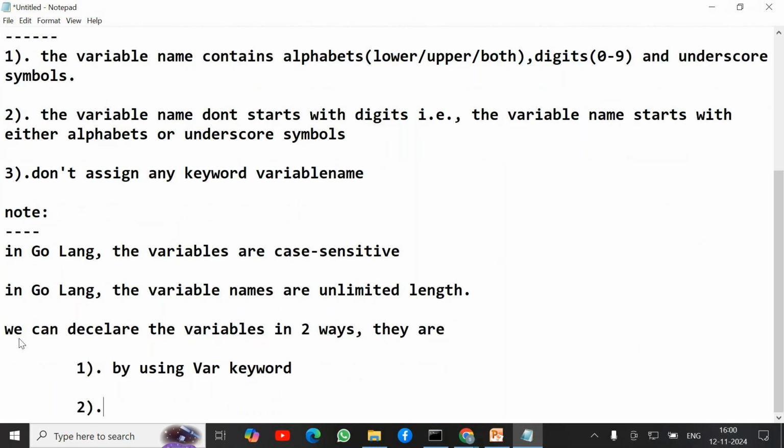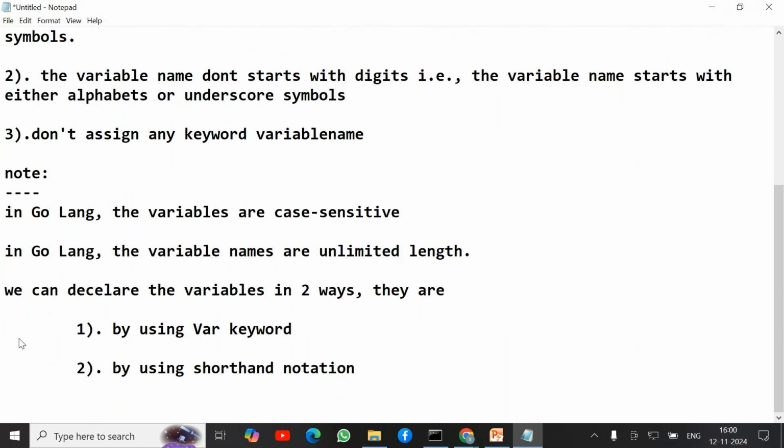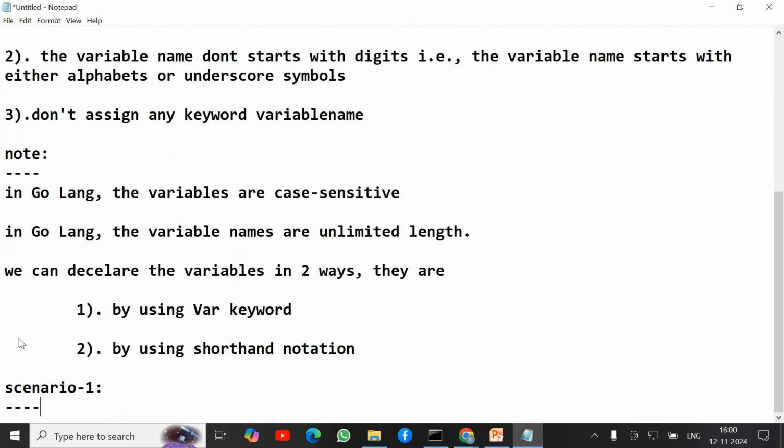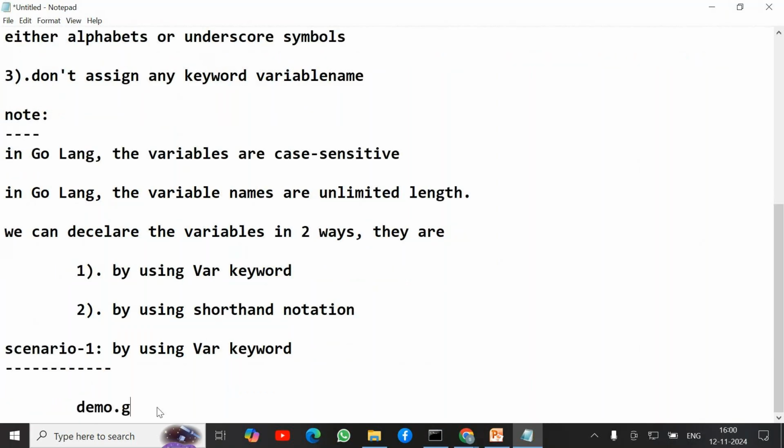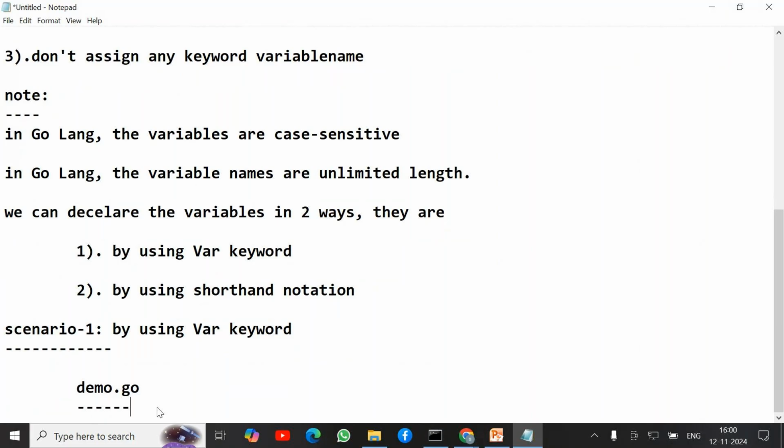Second one is by using shorthand notation. Okay, scenario one, by using the var keyword. Observe very clearly, I am writing the Go program.